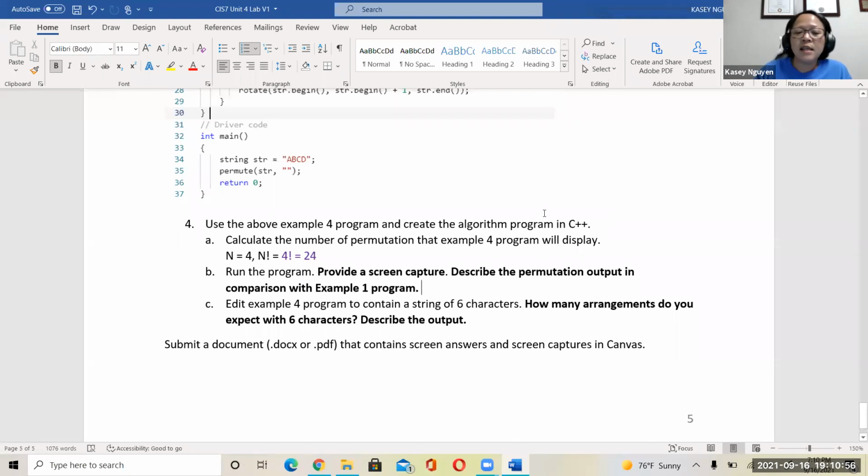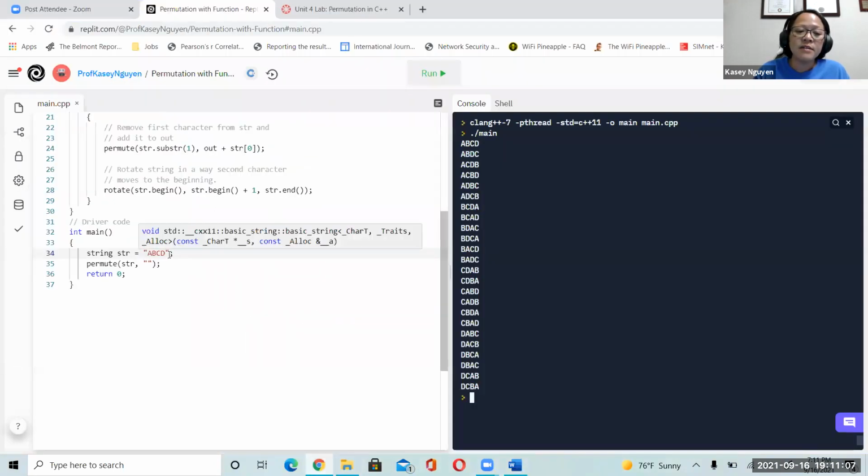So for C, after you run the program, give the screen capture and provide the description of the output. You can do C in that you would use 6 characters. So let's say we would do EF. And so you can see more.